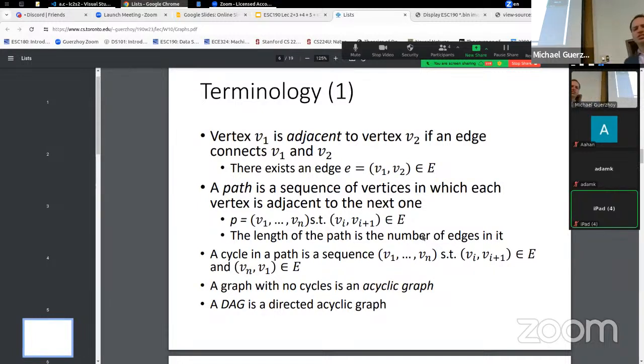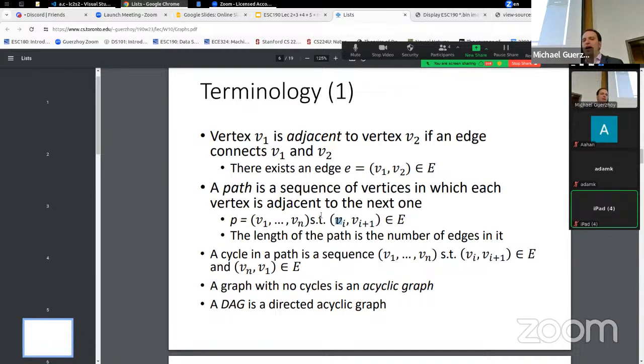Yeah. So there's just some terminology. I'm going to try not to use too much, but at the same time, you need to have seen it once. So V1 and V2 are adjacent if there is an edge between V1 and V2. So in math notation, if there exists an edge from V1 to V2 in the set of edges E. A path is a sequence of vertices in which each pair of vertices that are adjacent in the path are actually adjacent in the graph. So in other words, it's a sequence of vertices, from V1 to Vn, and it must be the case that if they are next to each other in the path, then there is actually an edge between Vi and Vi plus 1. So the vertices are V1, V2, V3, V4, and what we're saying is that it must be the case that between i and i plus 1, there is an edge.